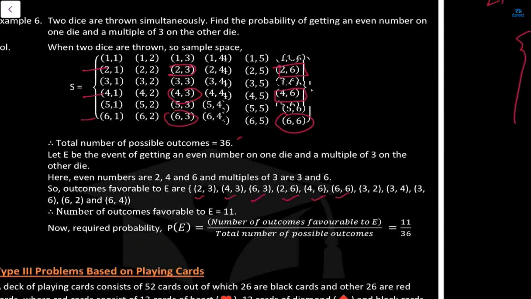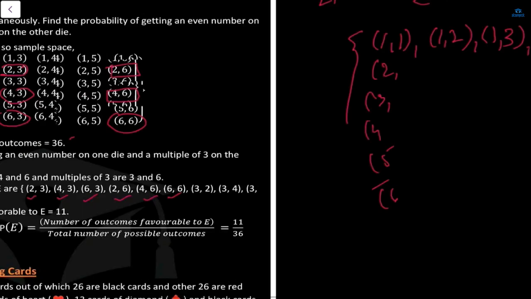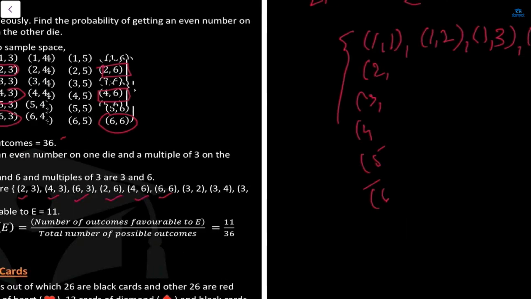Find the probability of getting an even number on one dice. It is not mentioned that on the first dice even number should be there. I was taking that on the first dice even number should be there. On one dice it should be even, and on the other dice it should be a multiple of 3. If they didn't mention it, you have to go with this way. You have to take all favorable outcomes. You cannot miss this. If it is mentioned that on the first dice it should be even, then only I can take this. Whatever favorable outcomes that condition has, you have to take all, Ridhima.